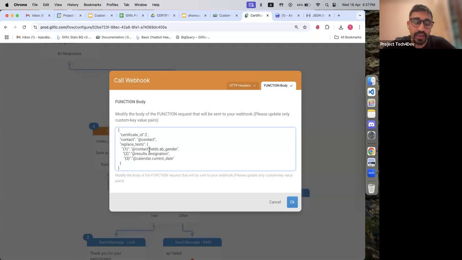There is no value for this contact, no male or female, no other value. Then this will get printed as it is. So that is the second thing we need to be aware of.